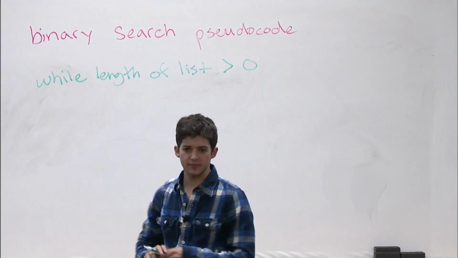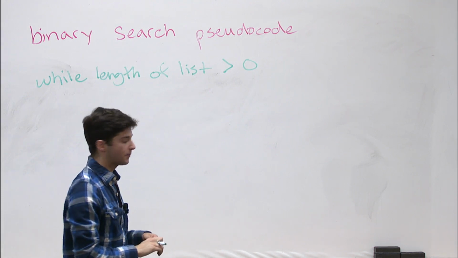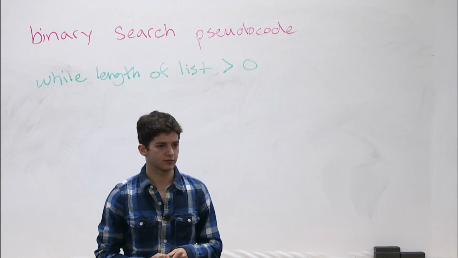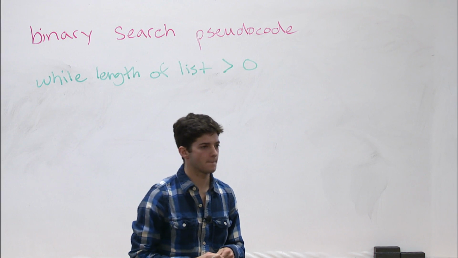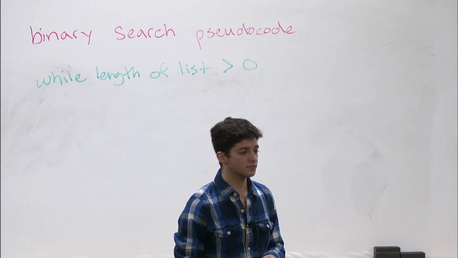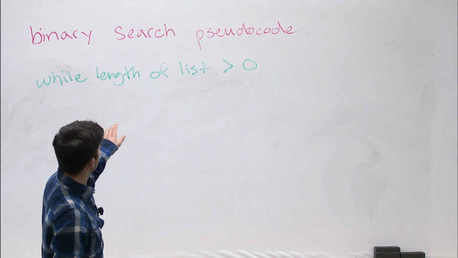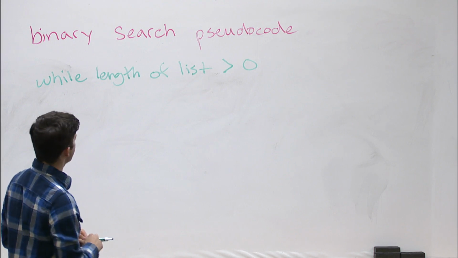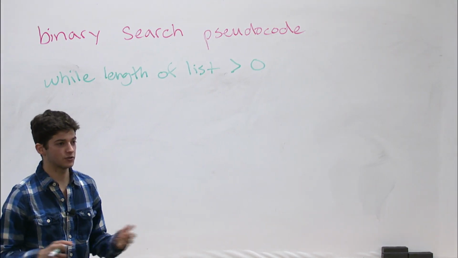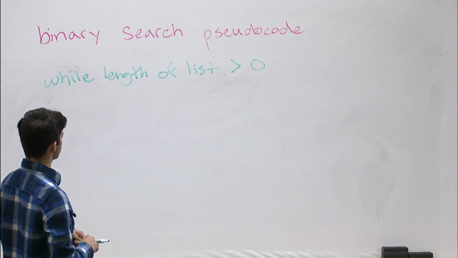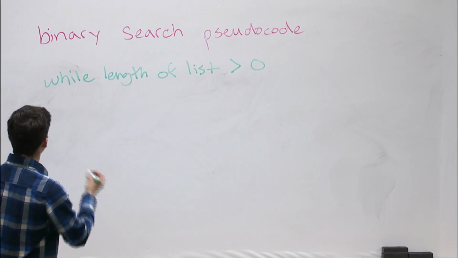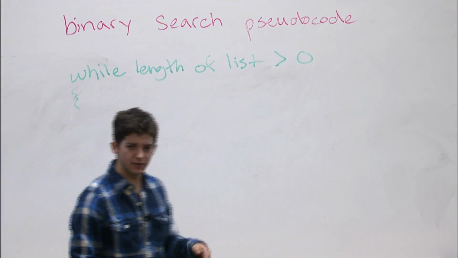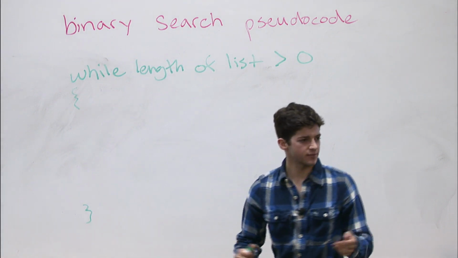And again, we see some C-looking syntactical things on here, but most of this is in English. Did anybody have any line they put before this in their pseudocode? You wrote get an array of sorted numbers. Per the function declaration, we'll be passed an array of sorted numbers. So we will have that. But yes, if we didn't have that, we would need to sort our array of numbers, because binary search only works on sorted arrays. So while length of list is greater than 0, I'm going to put in some curly braces to make it look a little bit more like C. But while seems to map onto a while loop.